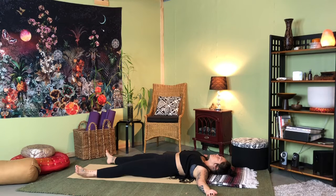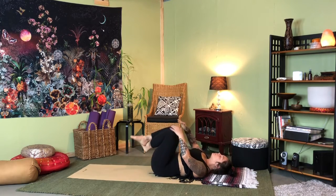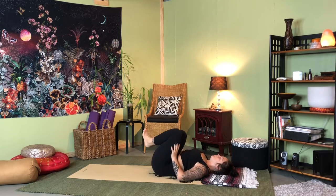Once you've gotten settled once again, we'll take a nice big full body stretch, feeling all the length and space you've created through your body. And then on an exhale, gently hug your knees up and in towards your chest. Give a little rock side to side. Finishing with a reclining twist.